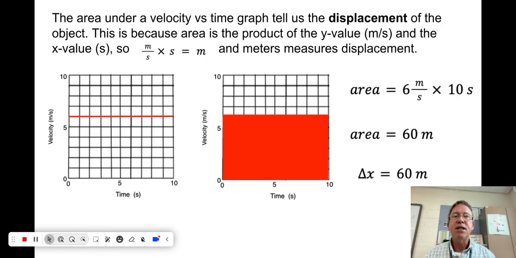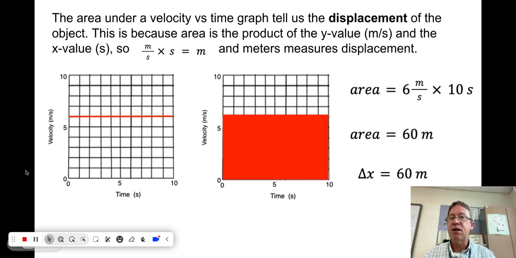Okay, so the thing is, to use area under the line, you want to just say to yourself, what happens if I take the y variable's units, in this case velocity in meters per second, and multiply it by the x values' units, which in this case is seconds. So if I said meters per second times seconds, I'd end up getting meters. So you've got to know, okay, meters measures displacement. So in this case, on a velocity versus time graph, the area under this line represents the displacement of the object, how far it has moved from its original position.